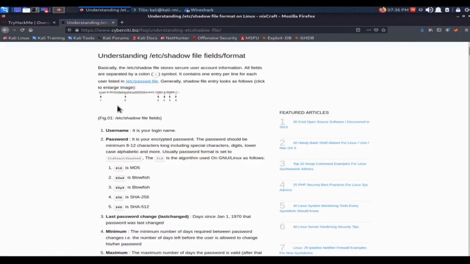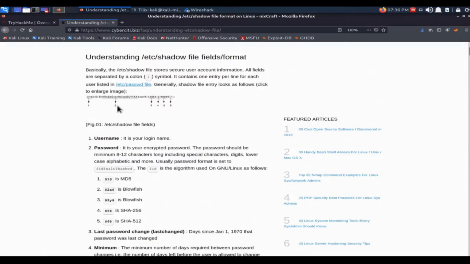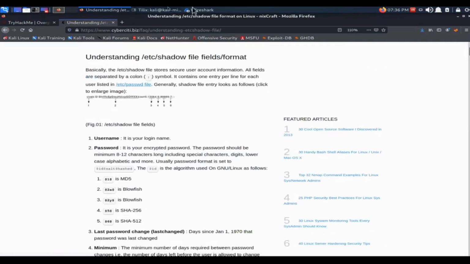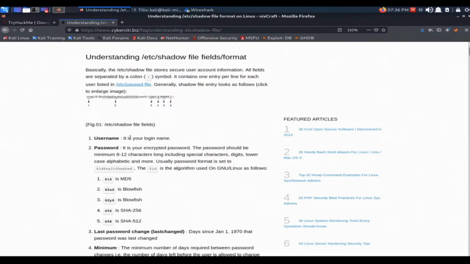Let me make this a little bit bigger here. The $, whatever, then $, indicates what algorithm was used. So let's look here. On these, the algorithm is 6, so you'd have to look that up, and that tells you that it's SHA-512.